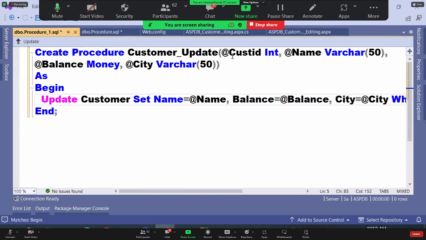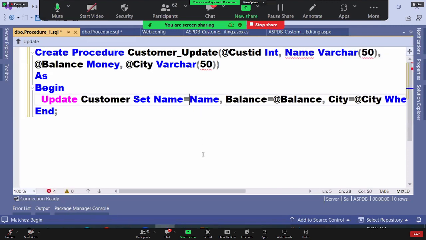Now see, if I don't have @ here, what should I write? Name is equals to name. Tell me, here the left hand side is the column, the right hand side is the parameter. In C# to resolve this confusion, we are using this dot. Yes or not? You don't have this dot here. That's why we use @. That @ is not going to be noticed. Just like the underscore for a property field, the underscore is ignored.